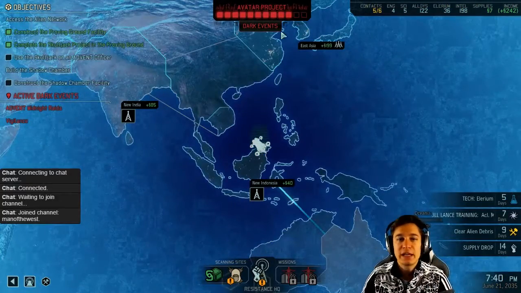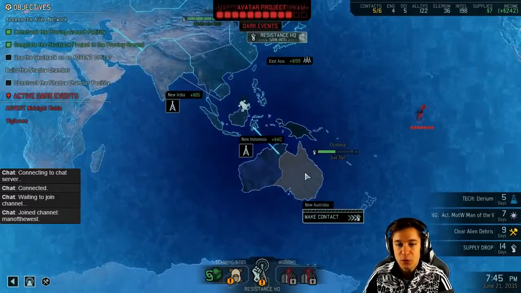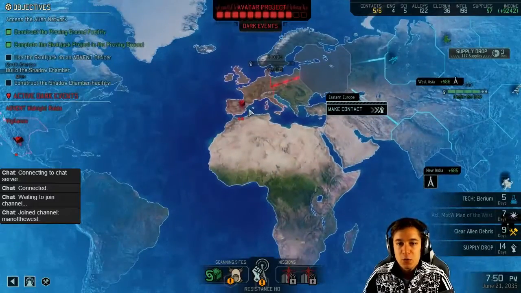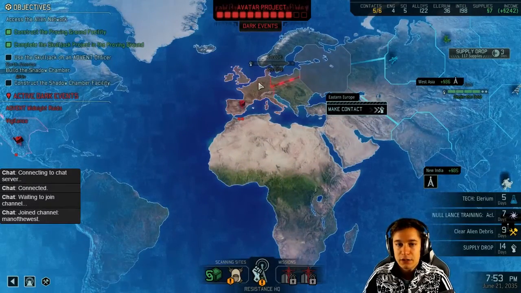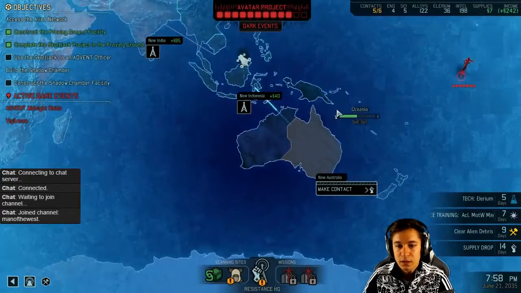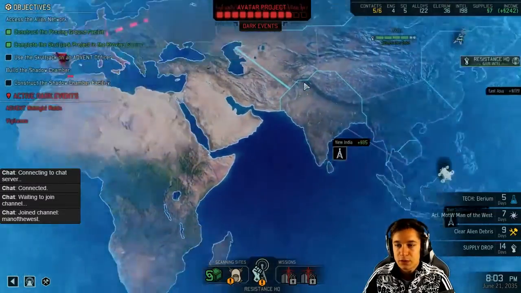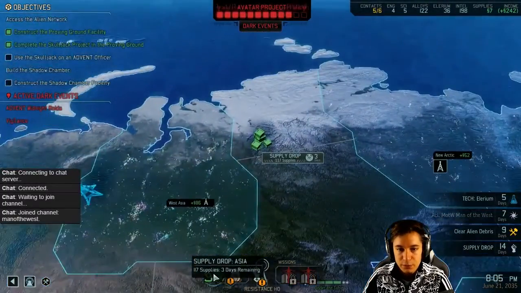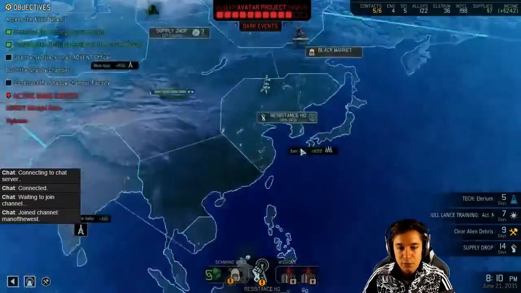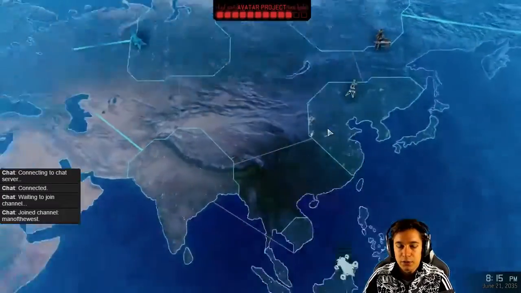Actually, we're really low on time because darn, we had it full already. So what we have to do now, where are we? We are here, we cleared the facility. Yes, right. We have to get down here as fast as possible to clear this facility. Yep. So we make contact now. Or do we have anything here? Supply drop. Maybe I should do the supply drop first. Supply drop, black market. Gain intel. Let's go to supply drop here. Alright.